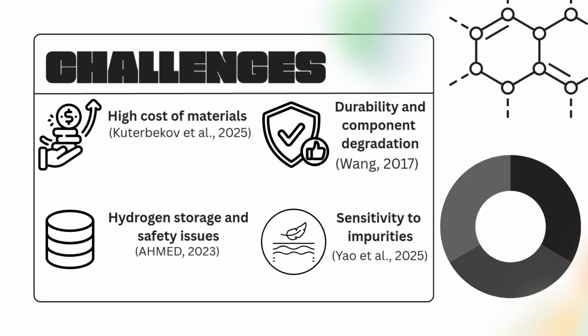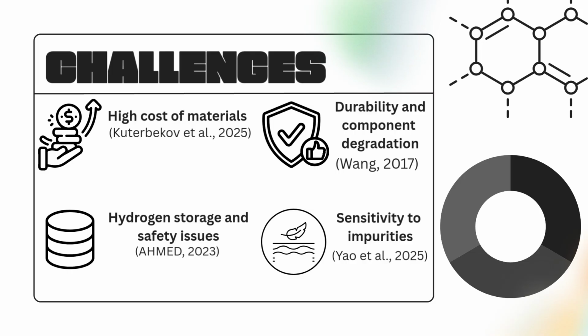Third, hydrogen storage is challenging. As we know, hydrogen is a highly flammable compound. Hydrogen also has very low energy density, so it must be stored at extremely high pressure, at very low temperature, or in heavy solid materials. All these methods are costly and require special safety measures.